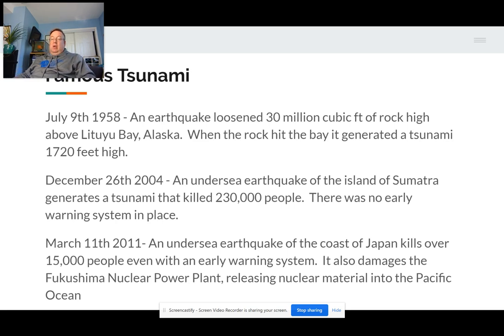So there was a point in time not too long ago, only 5 or 6 years ago, where you should not have been eating Pacific caught salmon because you had nuclear material that entered the Pacific Ocean. And I know you're saying, but it's Japan, that's the other side of the world. But the ocean currents carried that material around the ocean. So, there are three things: tsunami, volcano, and earthquakes. You guys are going to be researching them next week. More to follow on that.